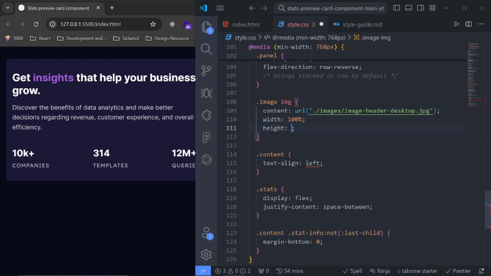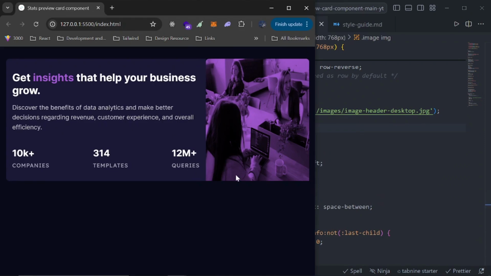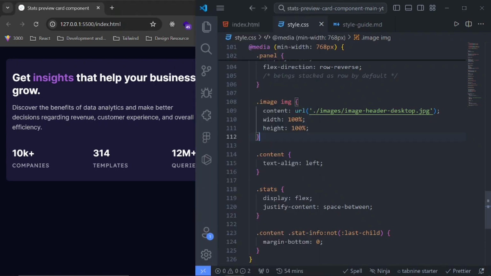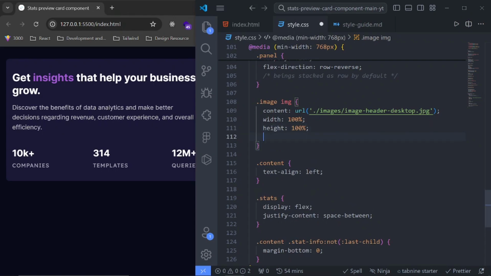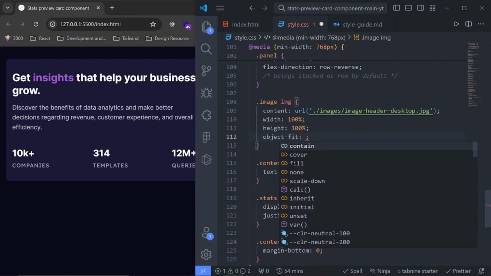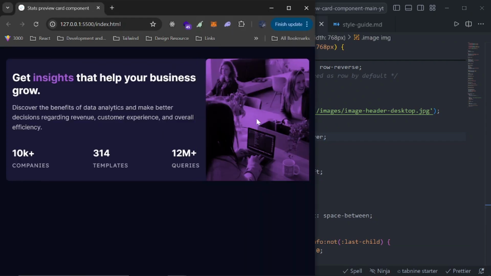Then the height is going to be 100%. Now you can see that it's taking the entire height, but the image is looking kind of, should I say, squashy. It's not looking good. So we can fix that by saying object fit to cover. Now it's looking much better.